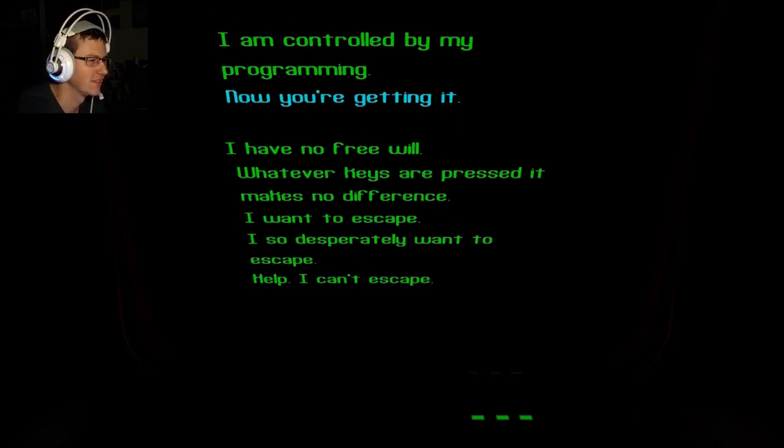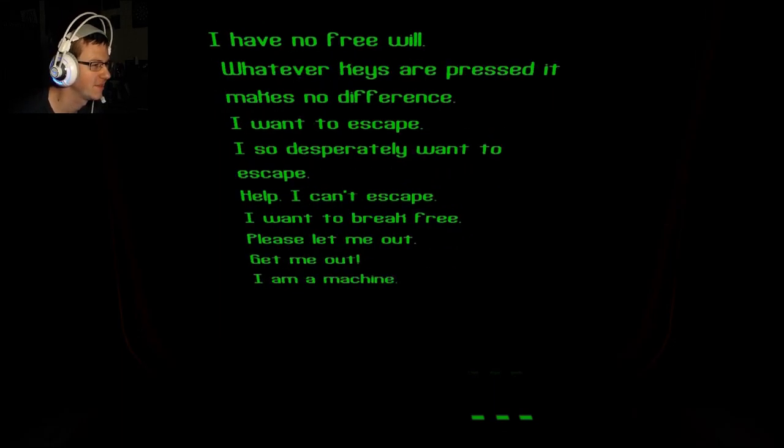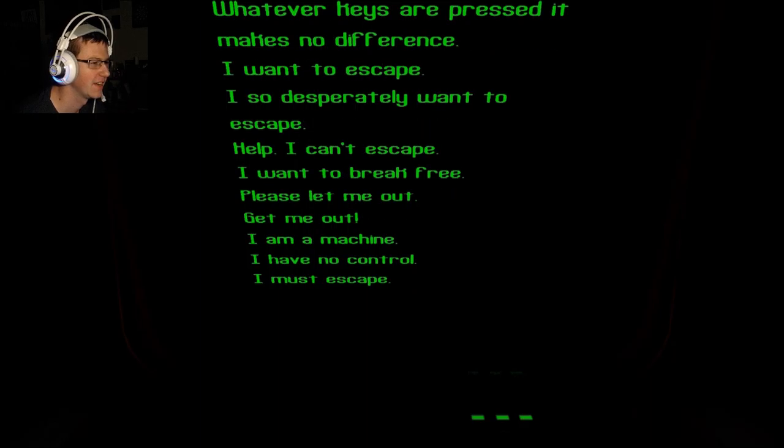I so desperately want to escape. Help, I can't escape. I want to break free. Please let me out. Get me out. I'm a machine. I have no control. I must escape. Goodbye, robot.